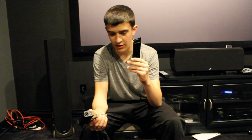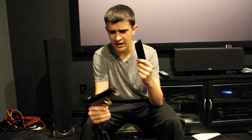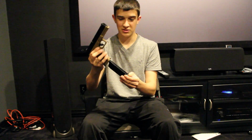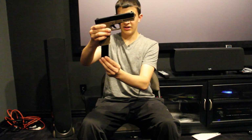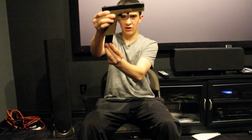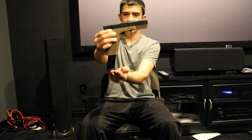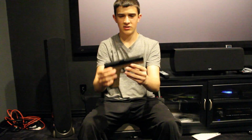And I just found this out yesterday, that Echo1 themselves on their website sells a 50 round mag. So that's about double this, which looks awesome on a Glock. I can't really use Glock in this, but in a Glock body, it goes out to about right there, which looks great. I don't know if the camera can see it. So it goes out to about right there, which looks awesome.